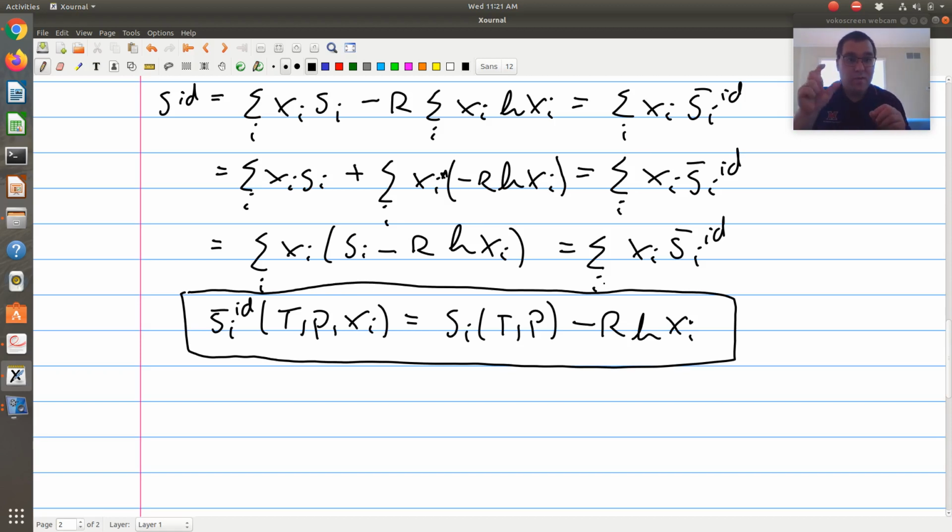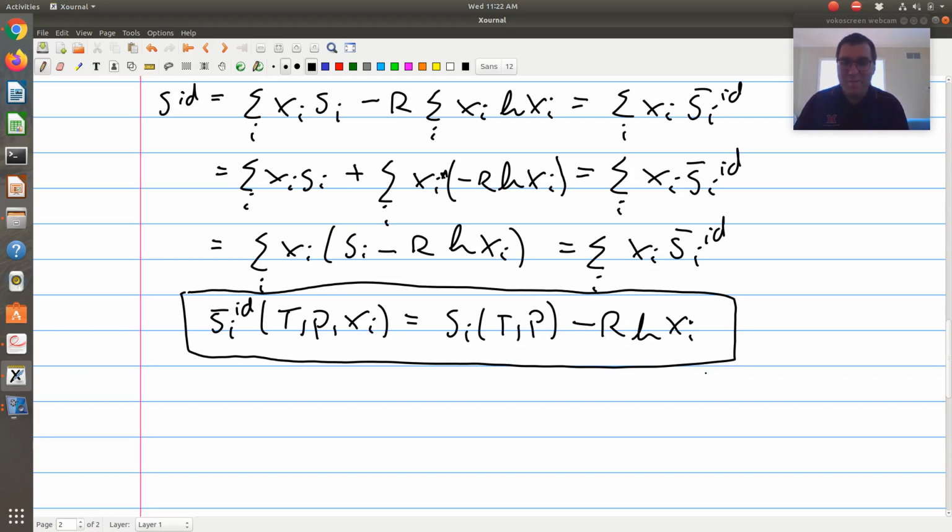If I were to take a red molecule and a green molecule and interchange their positions, I've just created a completely new configuration. When I have a system of just pure component 1, I swap the position of two 1 molecules, nothing's changed. That new configuration is identical to the old one. And so that configurational change is accounted for in just this term, negative R log xi.